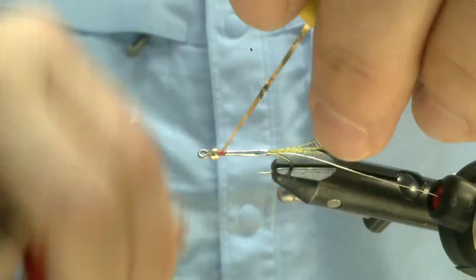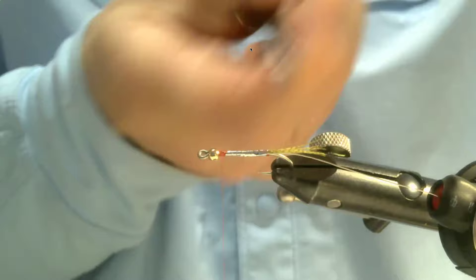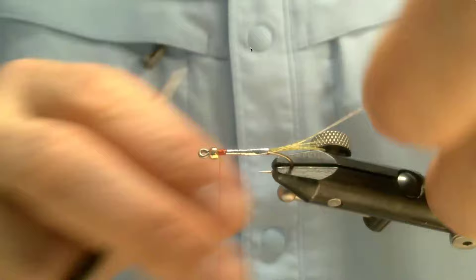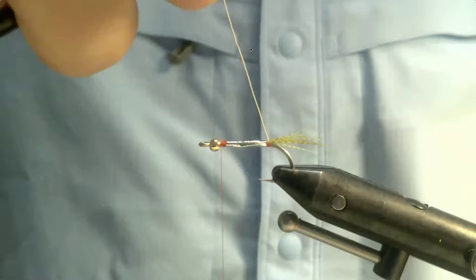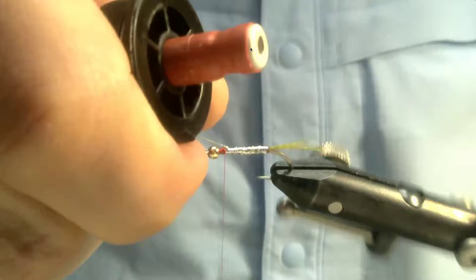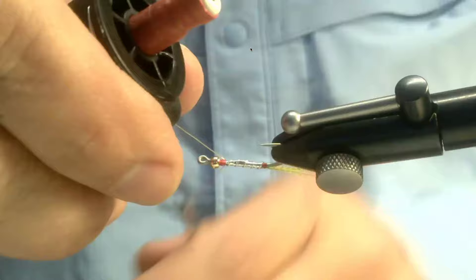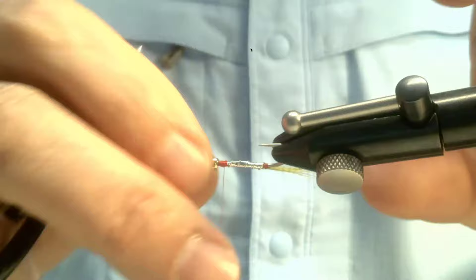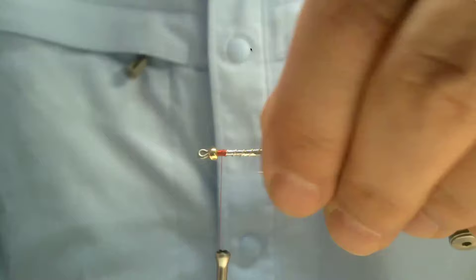Take your time — that's the beauty of using the rotary vise; it lets you do these things nicely and evenly. You get to the head and need to leave some room about the same width as the bead size, because we need to build up a little head with stuff and that's where the wind wing will go as well. Then lengthen the thread a bit more so I can do the ribbing the same way, keeping it under tension at an angle so the ribbing comes out nice and even. Then just helicopter the wire. Now we have a ribbed body and need to start building a wing.